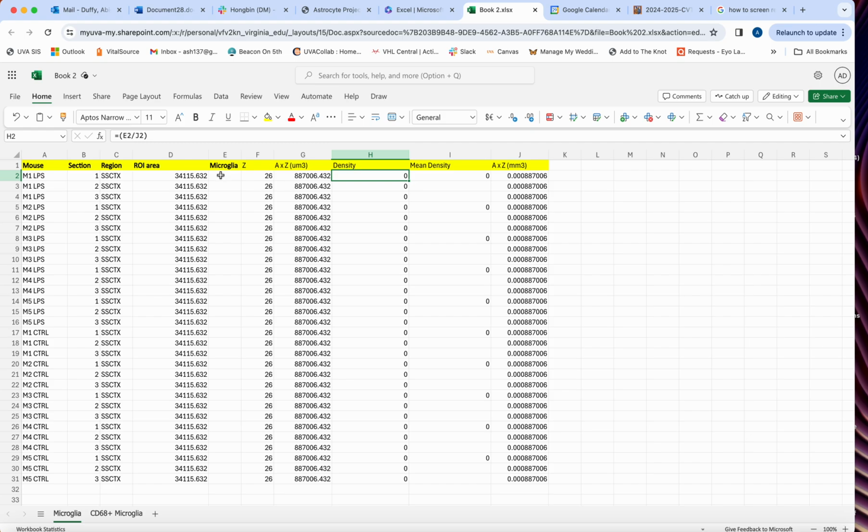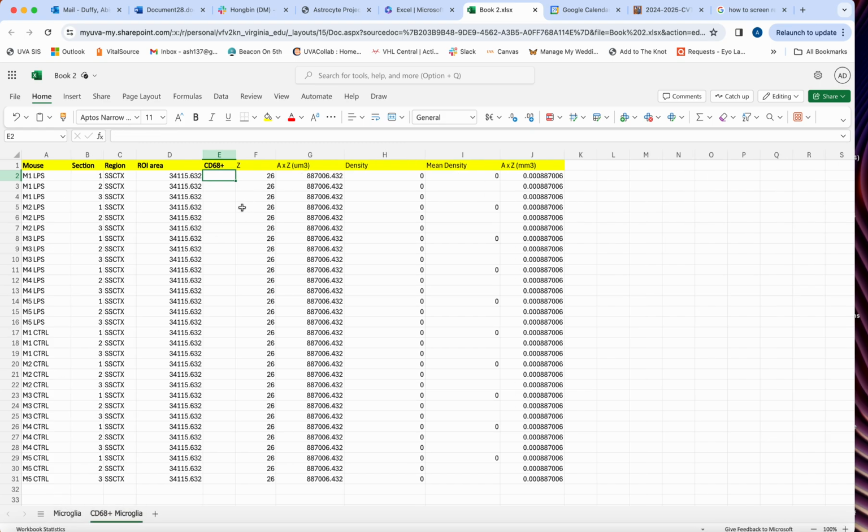So once I have the quantity of microglia, which we're going to count in a second, I'm going to divide that by this volume. That will tell me I have this many microglia in this little cube that I'm looking at. And then this right here is just taking the average for each of the 3 sections for each brain region. The values in this I column are ultimately going to be the ones that we plug in to do statistics and make our graph. So I'll share this with you.